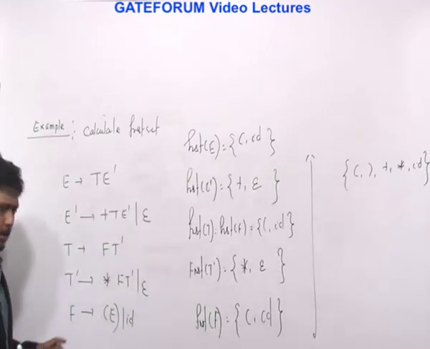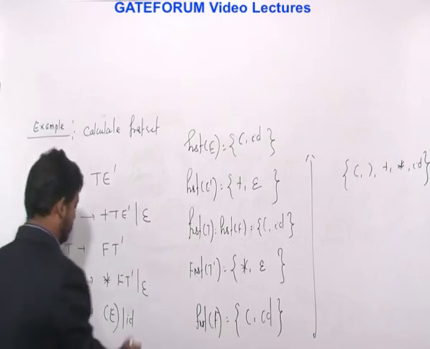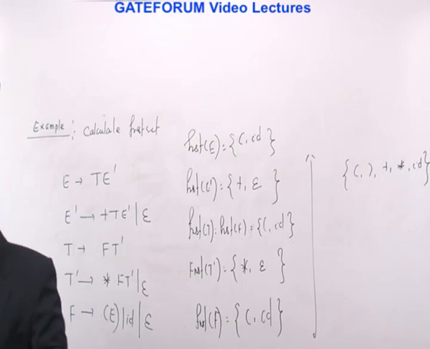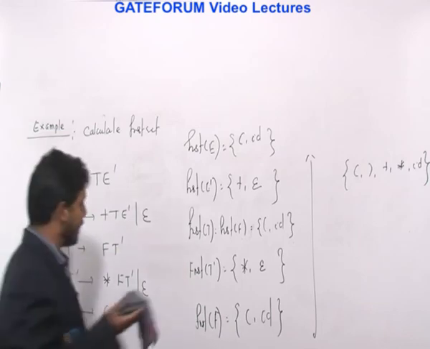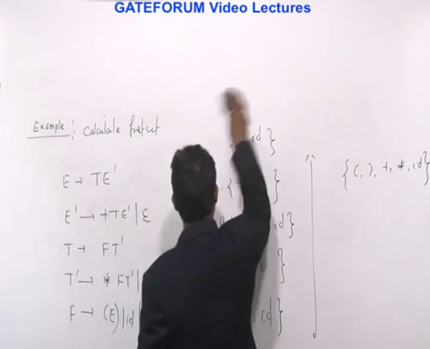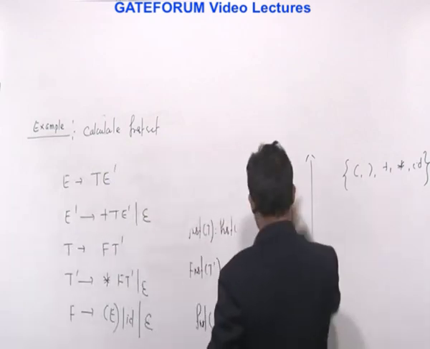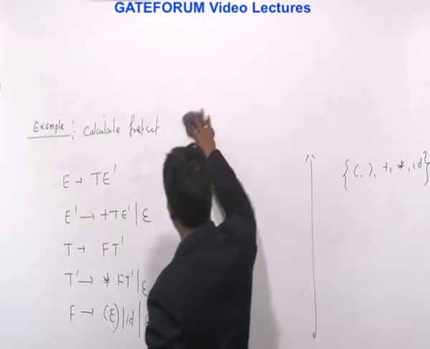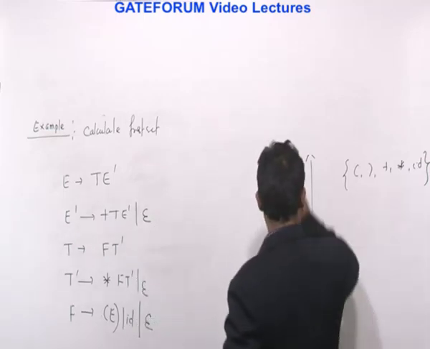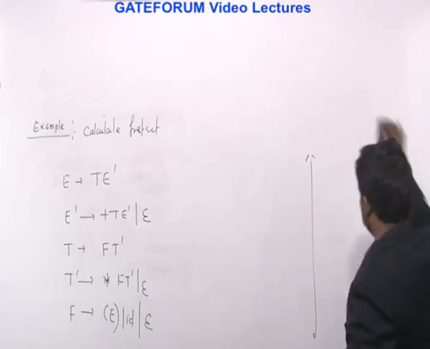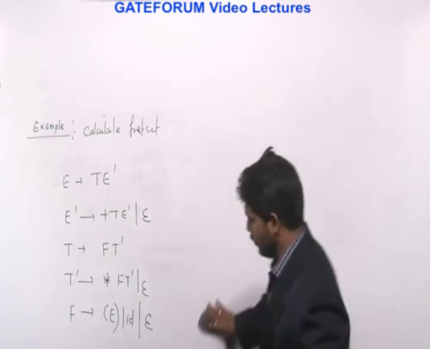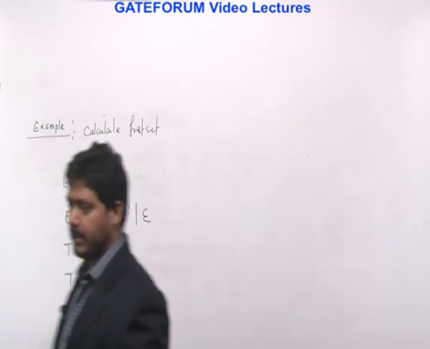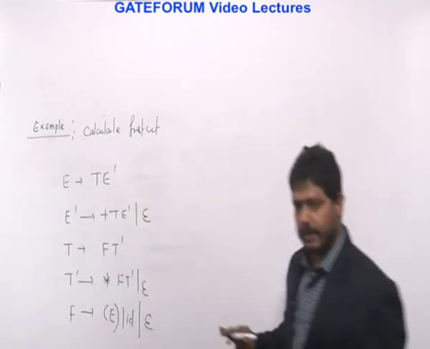Let's do a bit of modification of this question. Let's have an epsilon over here, and let's see what is the impact of this epsilon in the first calculation. Okay, so as I told you, again proceed bottom up, because the required things are already calculated. You will not mess up anything in this case.